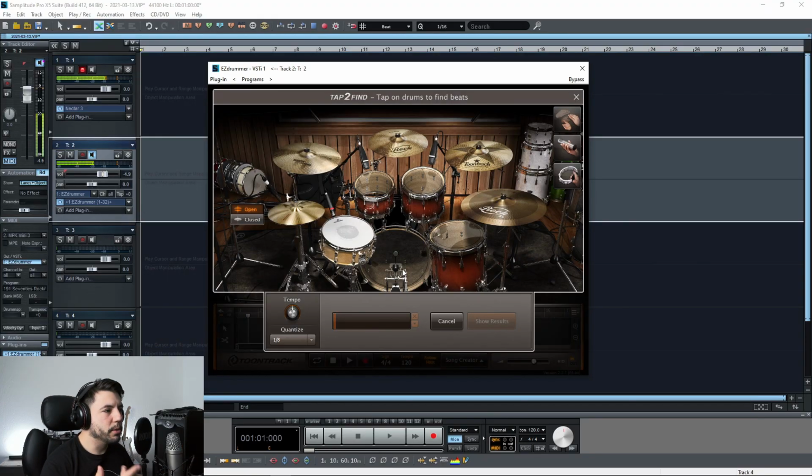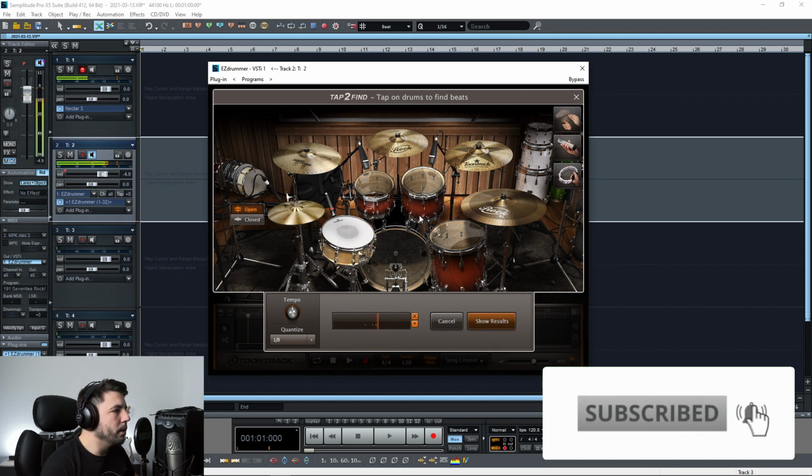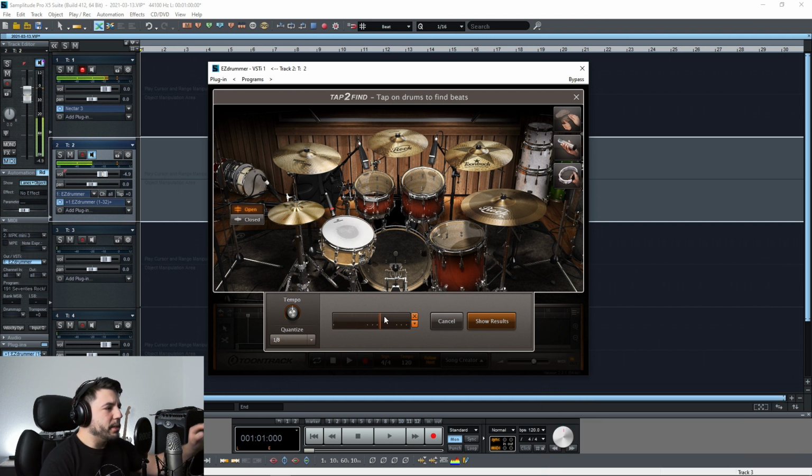Okay, so I'm using my MIDI keyboard right now. Let me see if this is the snare. That was the rim shot. This is the snare. So you can see there is something recorded already. And if you want to get rid of this, all you have to do is click on the cross. And now it's gone.